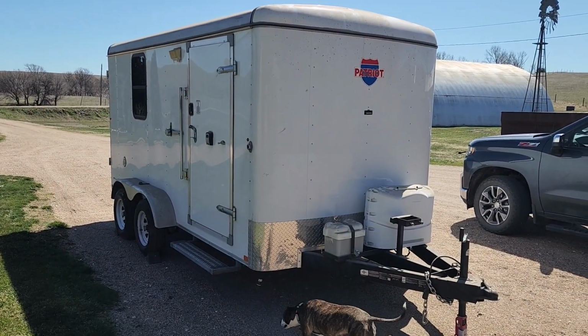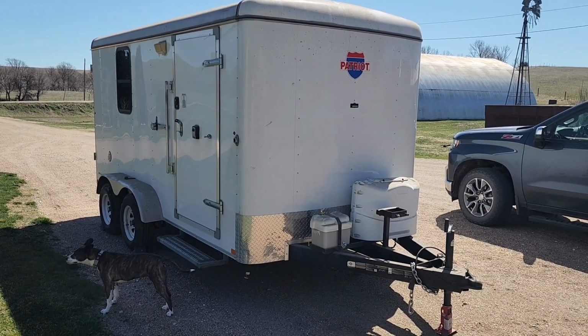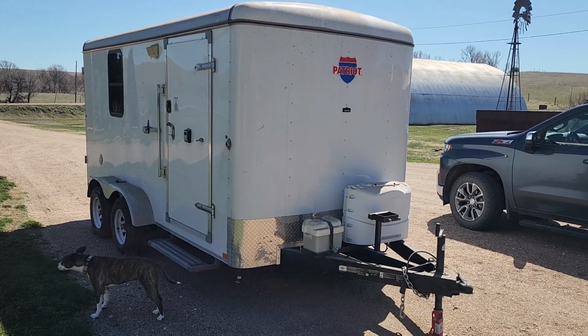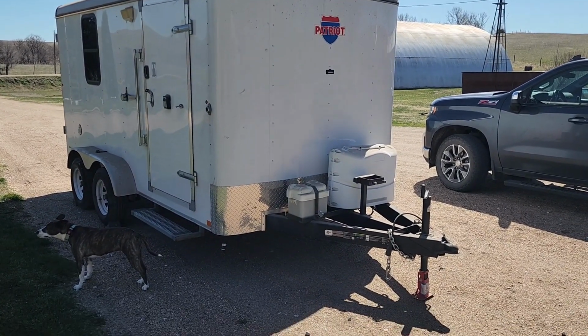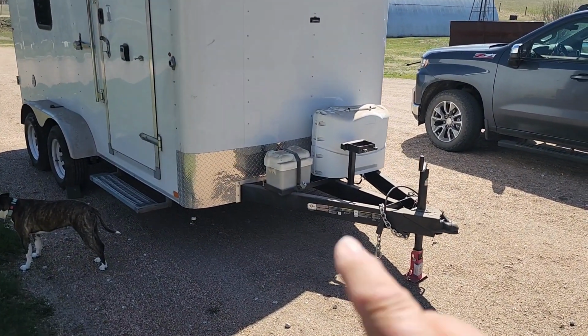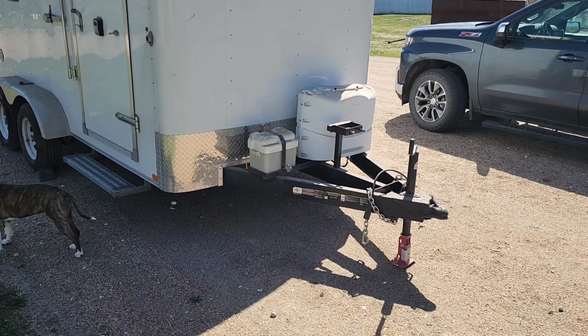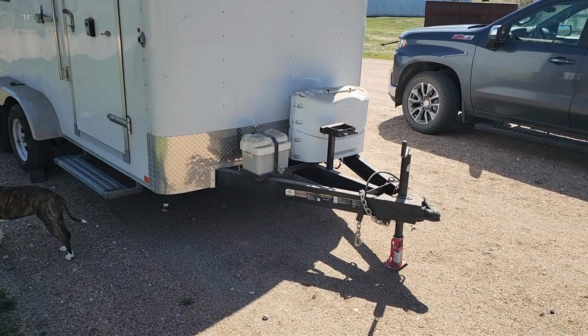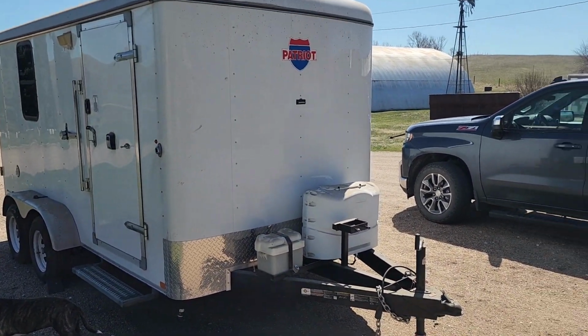So we pulled the camper out of the barn yesterday. So we're going to get this thing cleaned up. The inside's already clean. Kelly just wants to wash the linens and make the bed. But I had to go this morning after breakfast and I swapped out the battery. I took it out yesterday because that battery was about 8 years old, and it was time for another one. So we're going to get the trailer washed up.